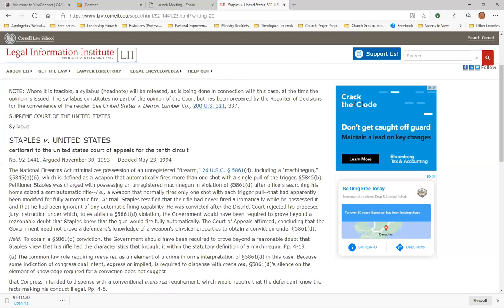Apparently, he was charged with possessing an unregistered machine gun in violation of this law after officers searching his home seized a semi-automatic rifle. So this tells you what the case is about.